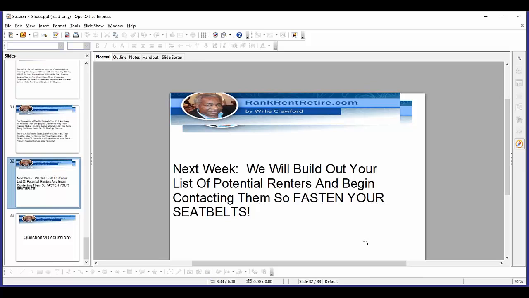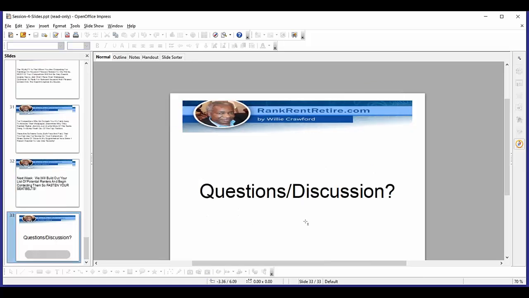Because what we're going to do is build out a list of potential renters, and I'll go over how to do that next week. And then I will go into a lot of different ways of contacting them that I use, because sometimes getting past that gatekeeper or getting their attention is just the hardest part, just getting somebody to look at what you have to say, because they get so bombarded with email and with advertisements every day. And with that, I am going to go to the question window and see what questions I have that we haven't answered.